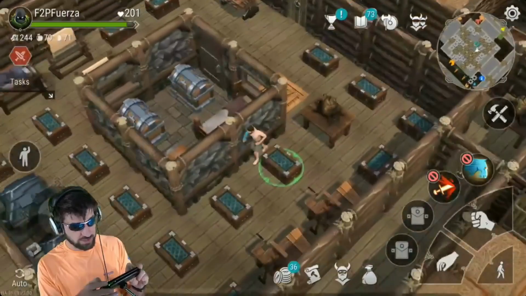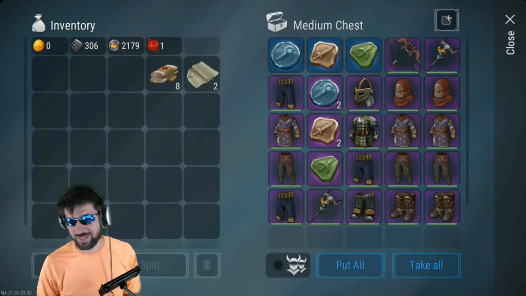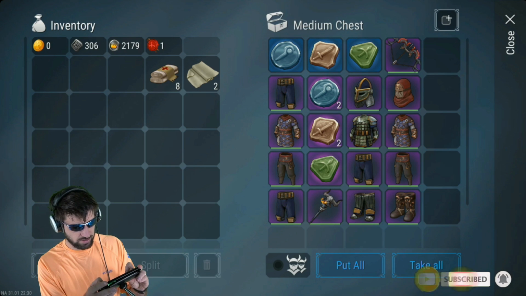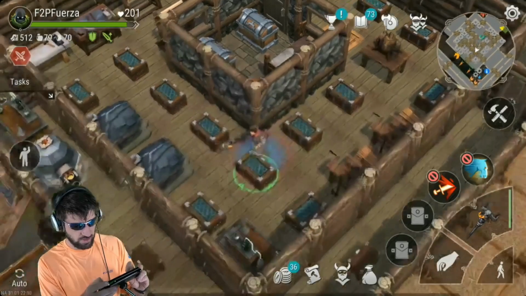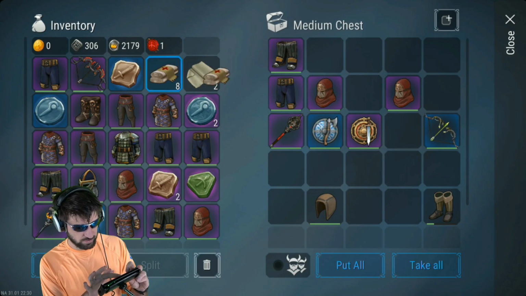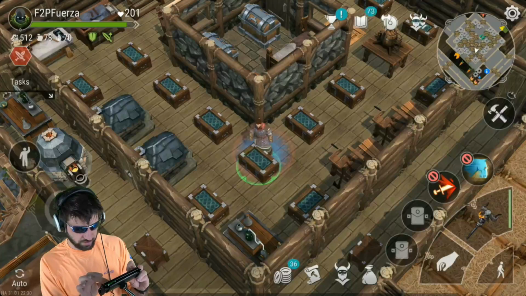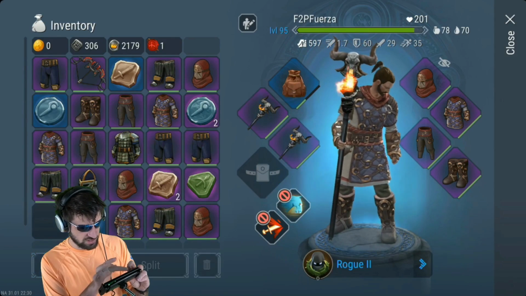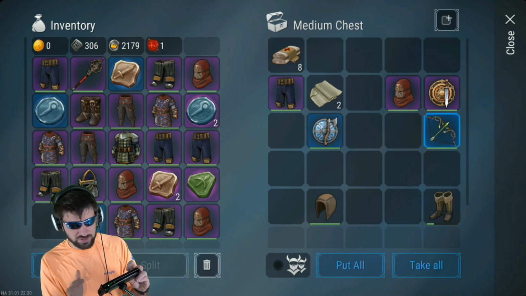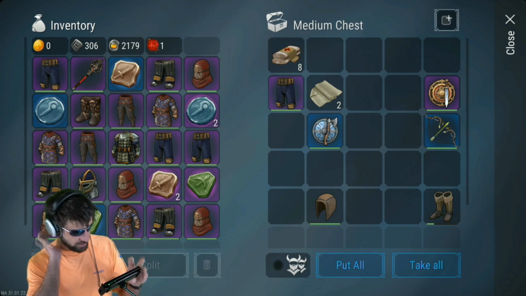But in addition to all that, I have gotten all of this. So it's time. The time has come. I am going to put this on, that on, take all, and take all. Switch these out and see if I can free up a few more slots here. All right, and I'm going to save. I kind of like poison bows. I'm going to keep it. But I don't need any of this stuff.